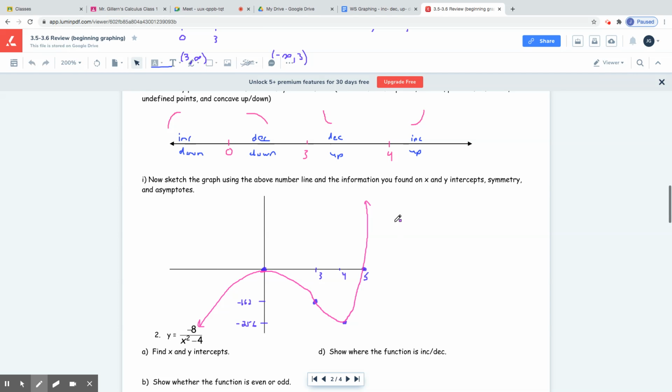Any questions on any part of this, especially the big number line and how we graph that? Okay. So that's a polynomial. Most polynomials, obviously, if it's negative out front, it's going to change things, but it's going to have the same basic kind of flow to it. Obviously each graph will look a little different, but the same sort of setup.